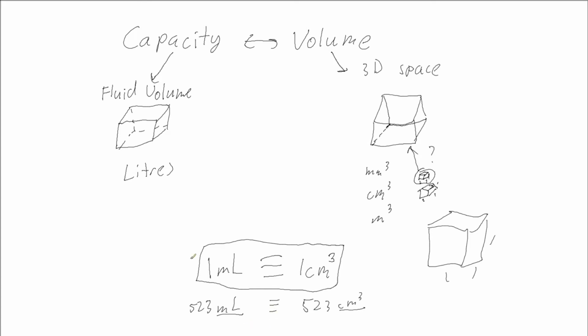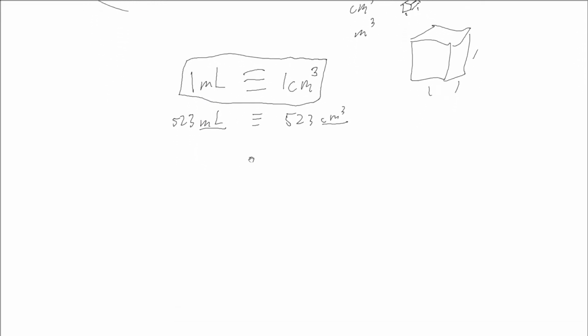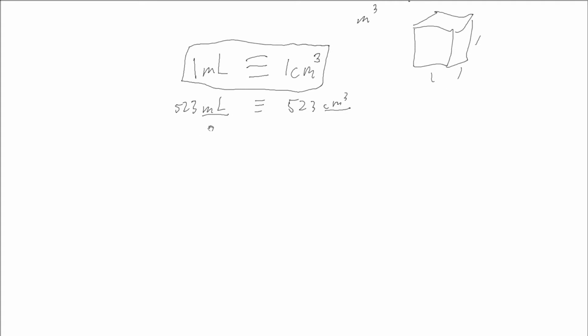Now, as I was talking about liters up here, and now I started talking about milliliters, before we get into this too much further, let's talk about where the milliliters sit within my liters. So liters, which is just given the letter L, is the base unit of capacity. And a milliliter is a thousandth of this. It's a thousandth of a liter. It's a small drop of fluid in a much bigger container.